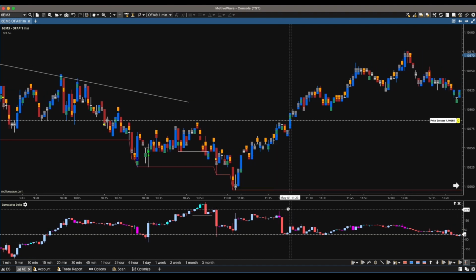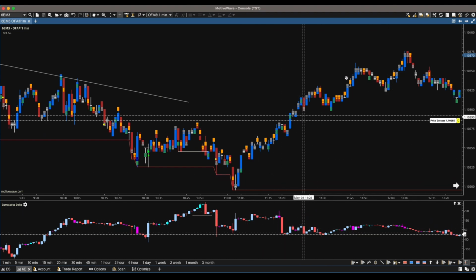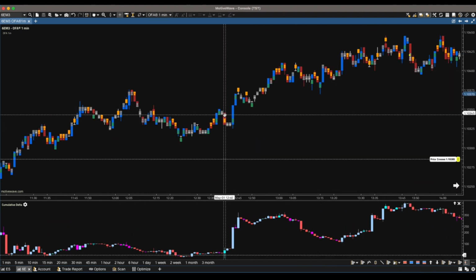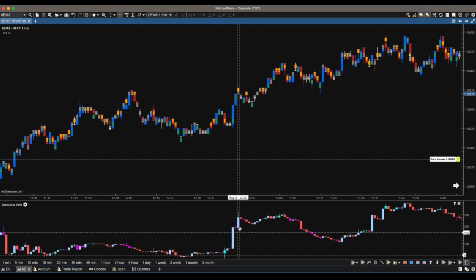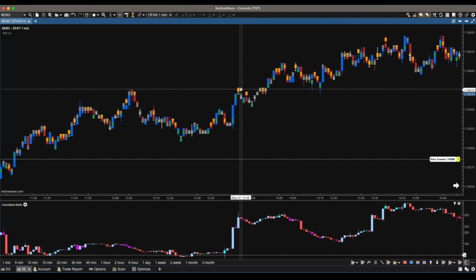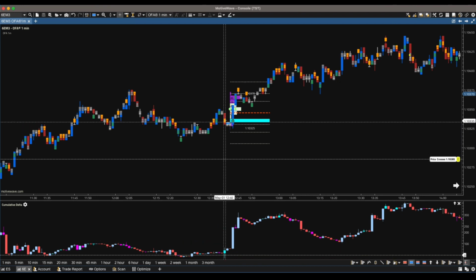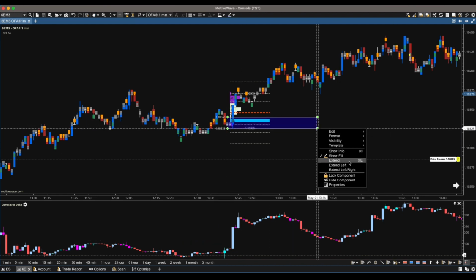Okay, look at here, CVD is going down, price is going up. Okay, so we have a clear breakout structure of CVD, and we have clear breakout structure also here on the price. So CVD and price are telling the same thing. So what does it mean? That this could be a strong volume zone.